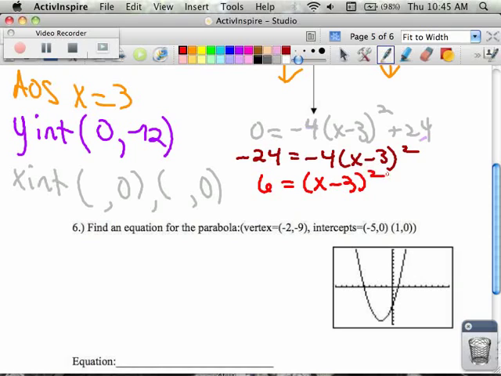Darn it, I'm trying to get to the x values. How do I get rid of that square? Square root. So I square root that stuff. I square root the right-hand side, and I get x minus 3. I square root the left-hand side, and I get the square root of 6. Uh-oh, I square rooted a variable. Plus or minus. And then, the only thing left is to move the 3 to the other side. So then I get x equals 3, which will now be positive, plus or minus the square root of 6.